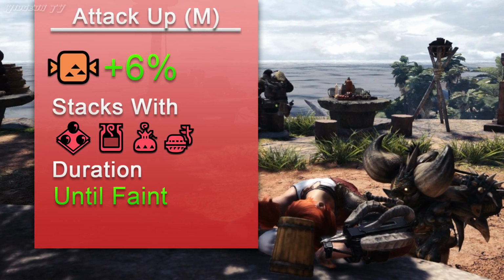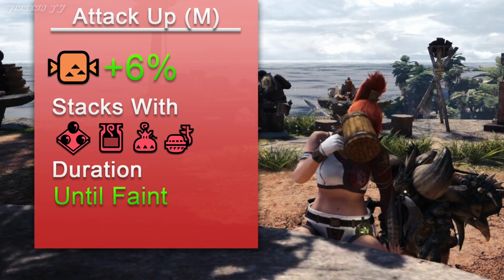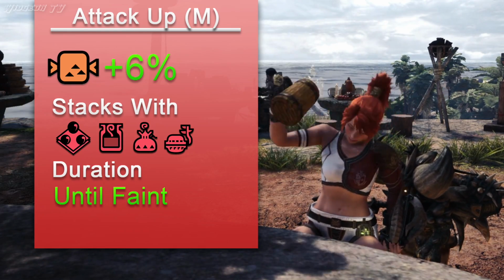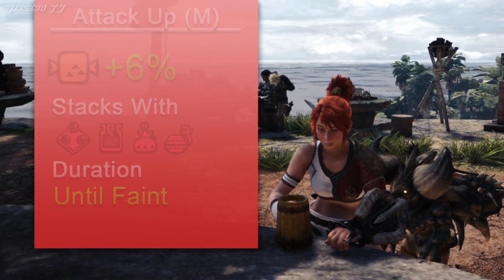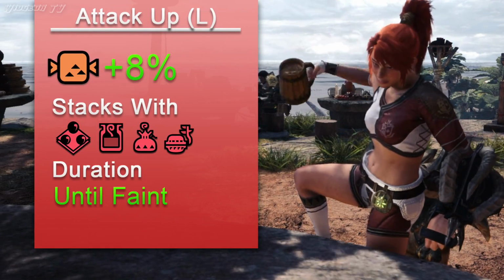Next up, we have Attack Up Medium. It does an extra 6% damage and is exactly the same as small. It stacks with everything and lasts until you faint. And finally, the Attack Up Large boost gives you an extra 8% damage. Stacks with everything and lasts until you faint.